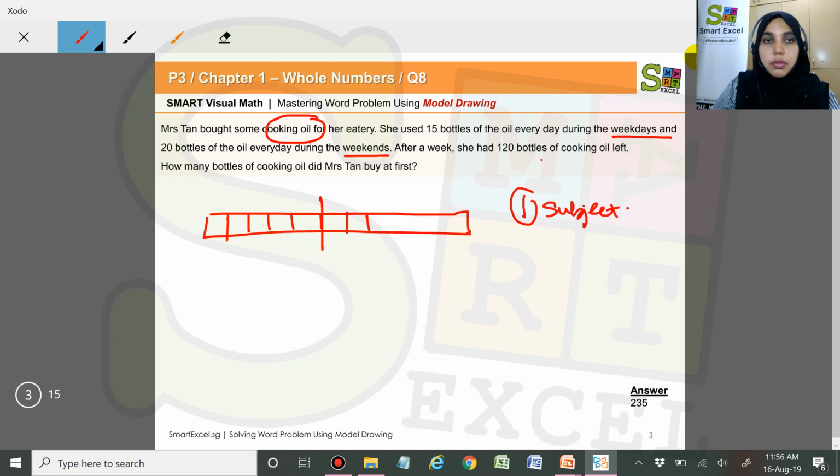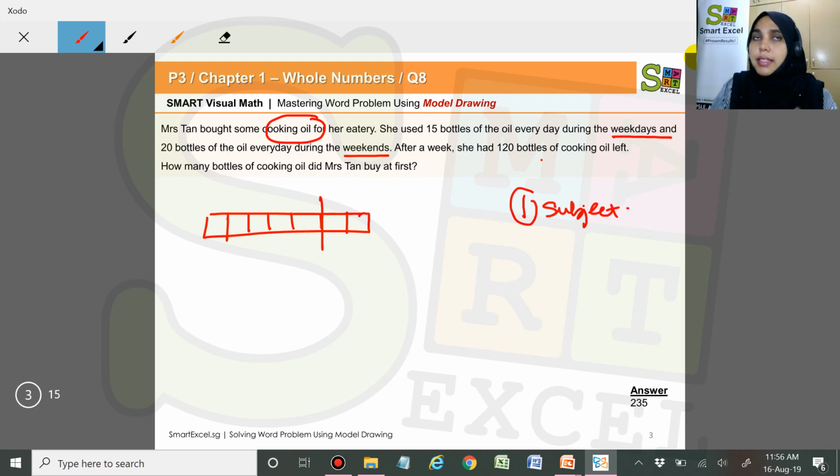Alright, if it's too long, that's why when it comes to model drawing, we always encourage our students to draw by pencil because you can adjust, and always let your child practice freehand, no need for a ruler, because we don't get the score from drawing the model. It just helps the students understand the question better so that they are able to answer the question. Okay, but the main score to get the marks is the equations and the final answer. Alright, so the subject here, let's come back to this. The subject here refers to the cooking oil, so it's 1 model.